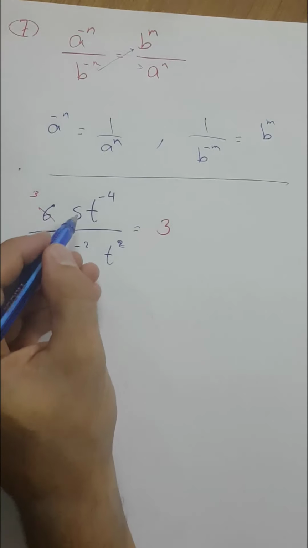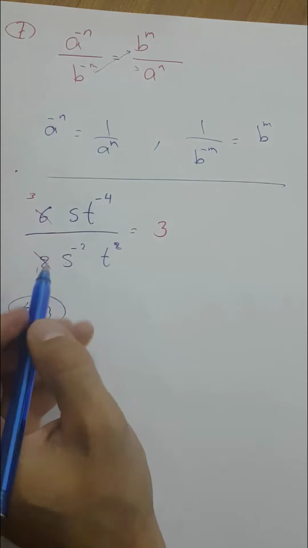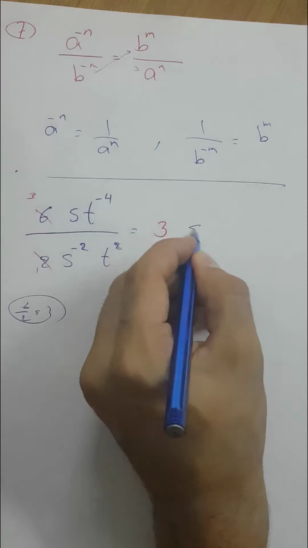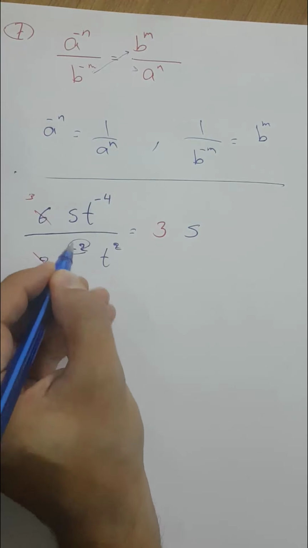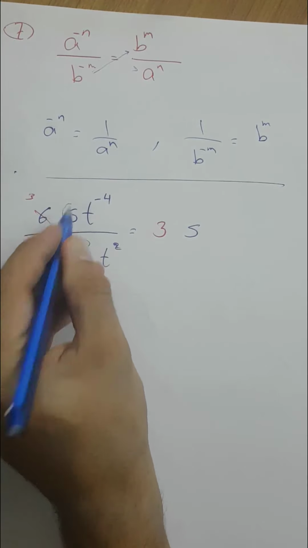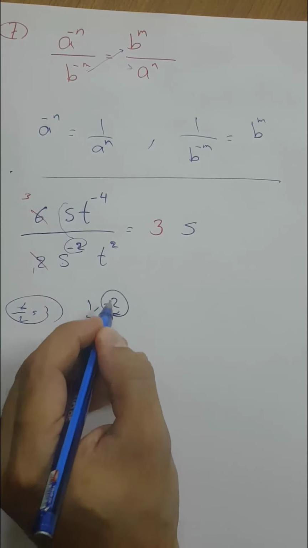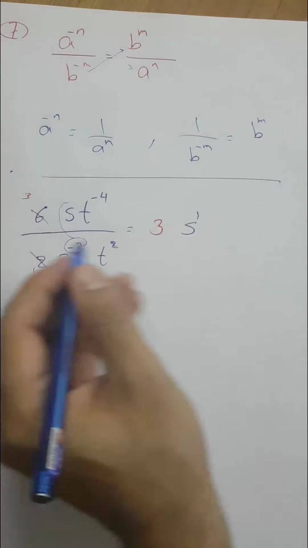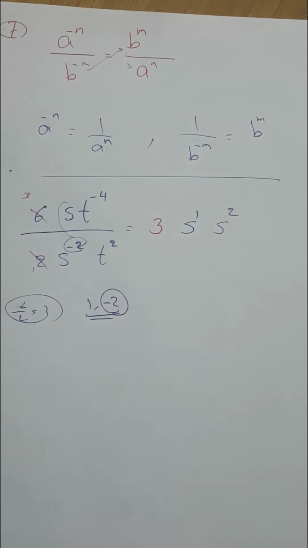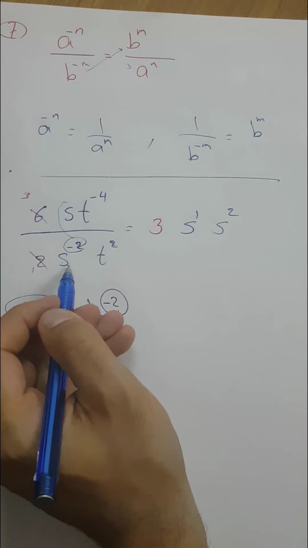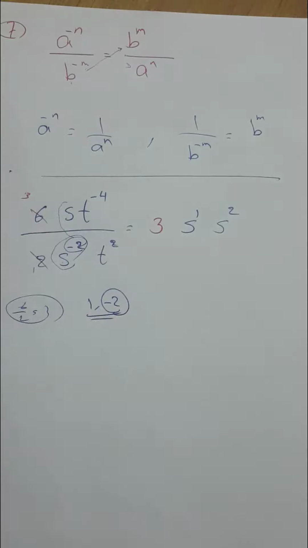Now about s and s negative, it's like rule number 7, the 7th law. Usually the smallest should go to the biggest. Between 1 and minus 2, which is smallest? Surely minus 2, so the negative should go up. So I have s to power 1, and here should be s to power 2, because by the 7th rule the negative goes up.